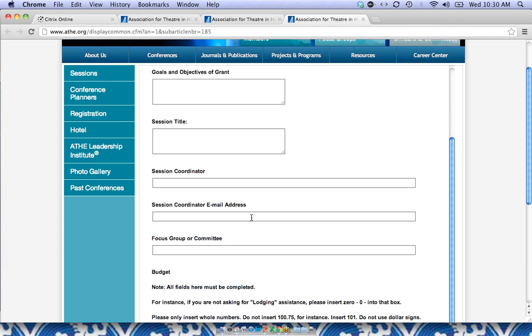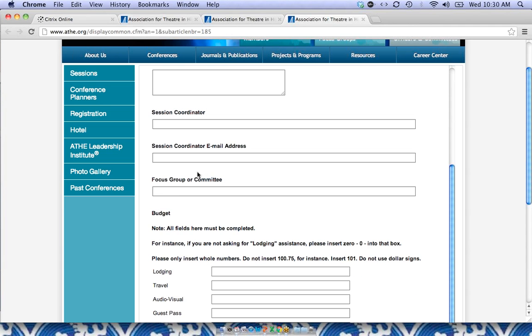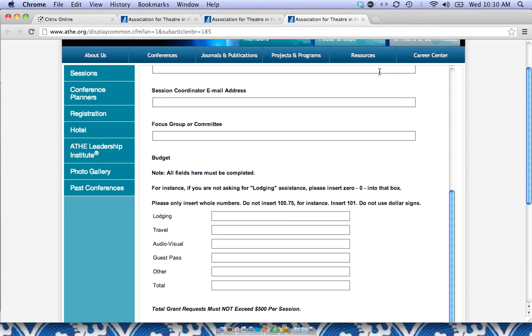This is very important because if we have any questions or concerns about the grant proposal process, we need to get back to somebody who's going to be responsible and responsive. So make sure that you have the appropriate email address for the contact person for this grant on here. If it's a focus group or a committee, having the name of the focus group or committee that's requesting the grant is important.